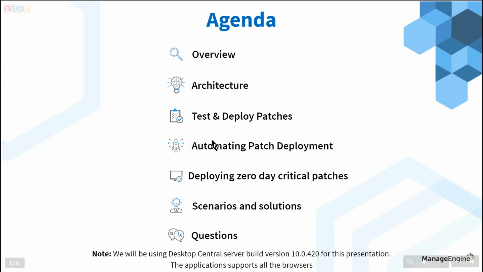Deploying patches manually to multiple sites every month will be a tedious job for an administrator. Let's see how to overcome the situation using automated patch deployment. Deploying 0-day critical patches: there might be some difficult situations where you need to install critical patches immediately to the production environment, for example, 0-day critical patches. We will see how to achieve this using the patch deployment technique.